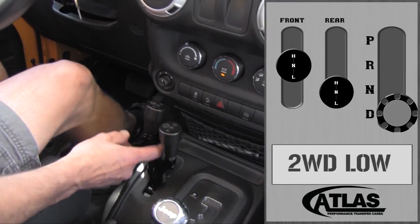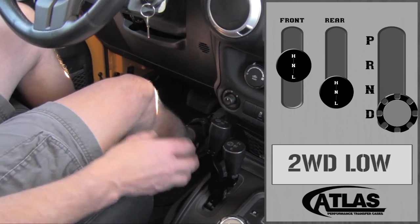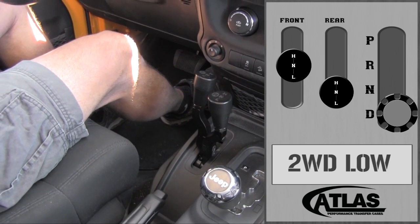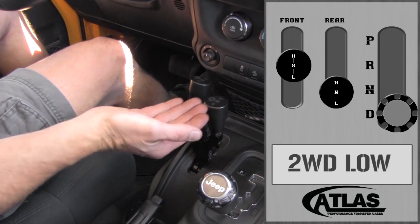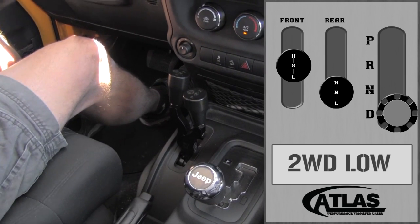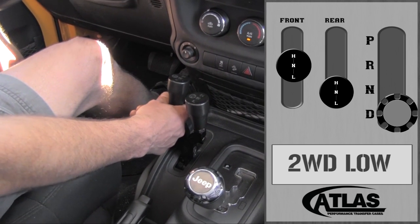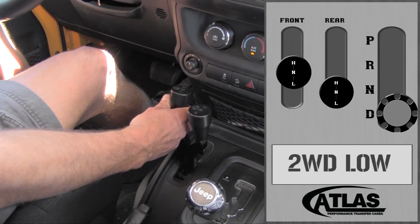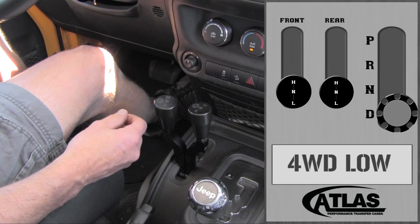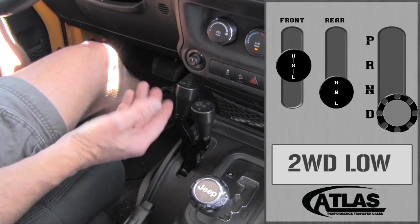We're doing a turn here. If I was in four wheel drive or in a Rubicon, I'd be really bouncy with the steering because the differentials would be ratcheting the vehicle. The nice thing about the Atlas is I can disengage the front axle while still in low range and do a nice tight turn. It's easy driving in two wheel drive. Coming up to an obstacle, I give it a little bump of gas, shift it into four wheel, handle the obstacle, and shift it back out — real quick and easy.